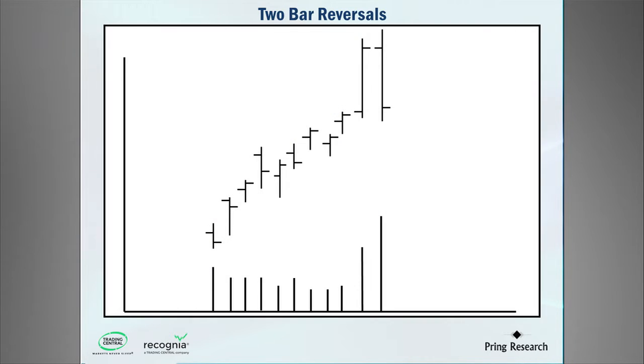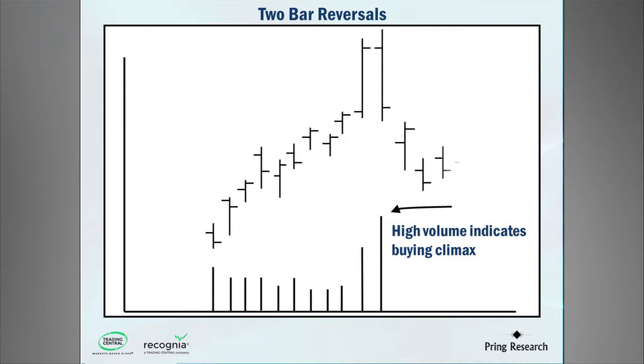High volume after a strong trend is also indicative of buyer or seller exhaustion, depending on the direction of the previous trend. It also means that more traders are locked in with a loss at the pattern's completion. In this instance of a top, a stronger signal is given if the second bar has greater volume than the first, as that is indicative of selling pressure. Note also in this example, the second bar is also an outside bar, and this adds even more to the idea of a real change in sentiment and is doubly bearish.